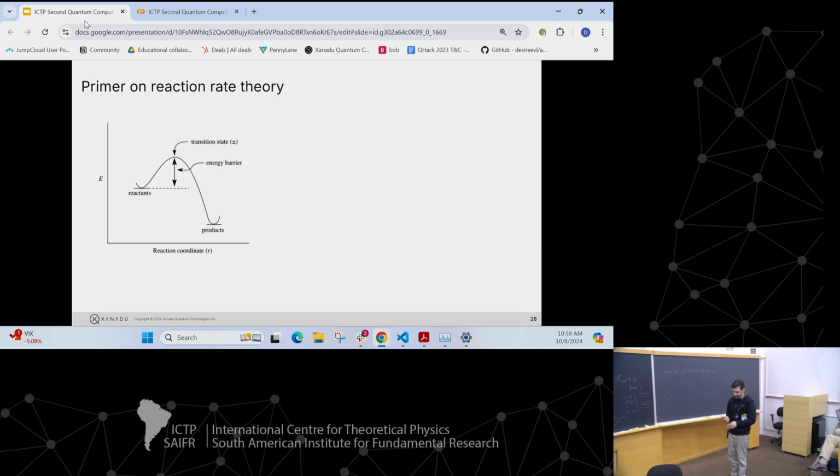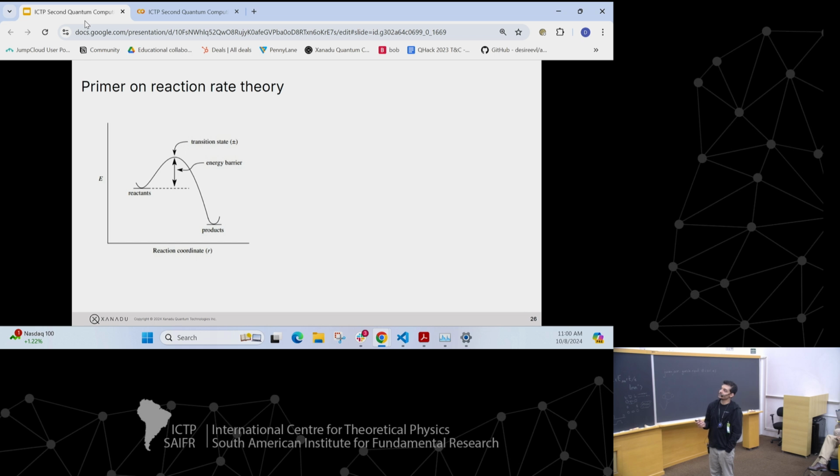The way that this is abstractly thought of, and this is true of any chemical reaction, the potential energy surface of chemical reactions typically looks something like this. You'll have two local minima in your potential energy surface. They are separated by some kind of potential energy barrier that the reaction needs to overcome for it to run.